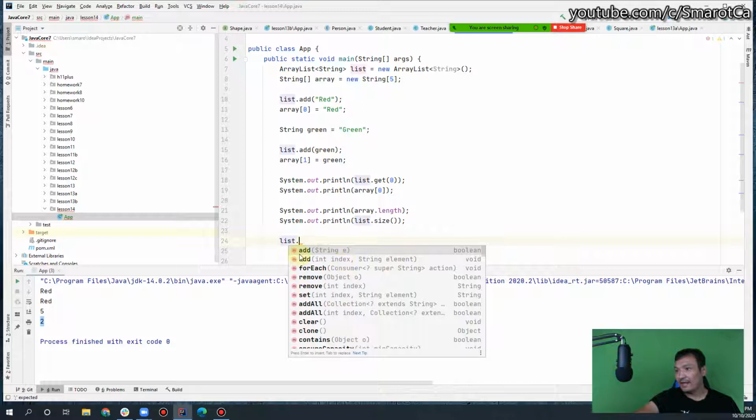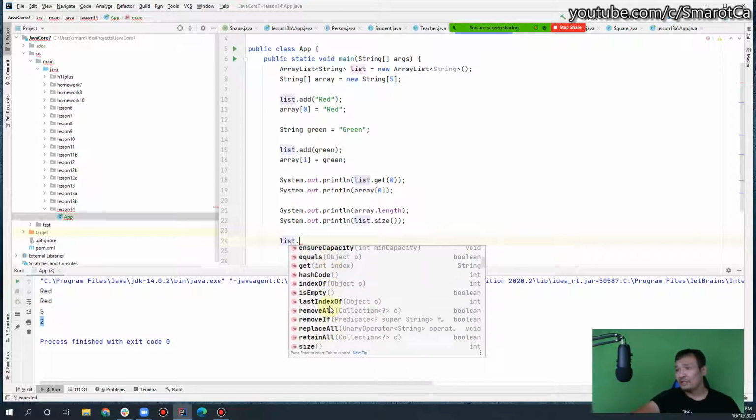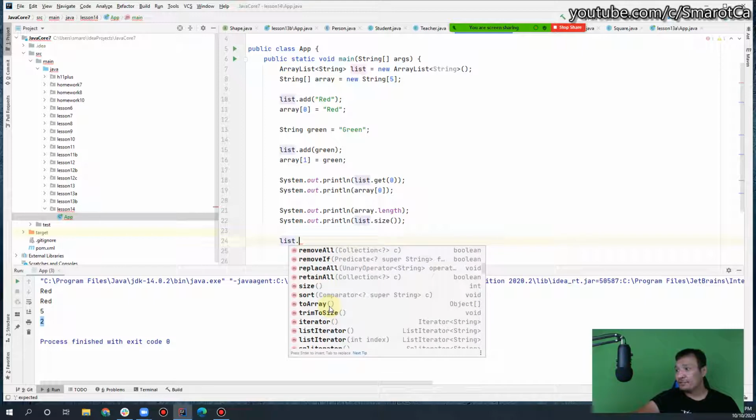We have add, or you can add at an assigned place, at an exact index, placing an element there, or I can remove it. I can change it by using set. We will go through all this stuff. So here is a bunch of different methods.